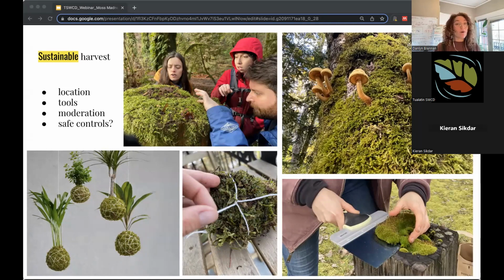Know the species of moss that you might want to collect. So like I said, there's a lot of moss species and they all have different growth rates and ecological requirements. So understanding the biology and ecology of the species of interest can help you determine if it's suitable for harvesting and how much can be taken without harming the population. So that's no easy task, of course, because there's over 12,000 species.